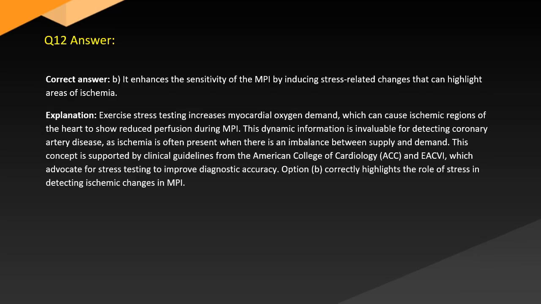Answer. Correct answer. B. It enhances the sensitivity of the MPI by inducing stress-related changes that can highlight areas of ischemia. Explanation. Exercise stress testing increases myocardial oxygen demand, which can cause ischemic regions of the heart to show reduced perfusion during MPI. This dynamic information is invaluable for detecting coronary artery disease, as ischemia is often present when there is an imbalance between supply and demand. This concept is supported by clinical guidelines from the American College of Cardiology (ACC) and EACVI, which advocate for stress testing to improve diagnostic accuracy. Option B correctly highlights the role of stress in detecting ischemic changes in MPI.